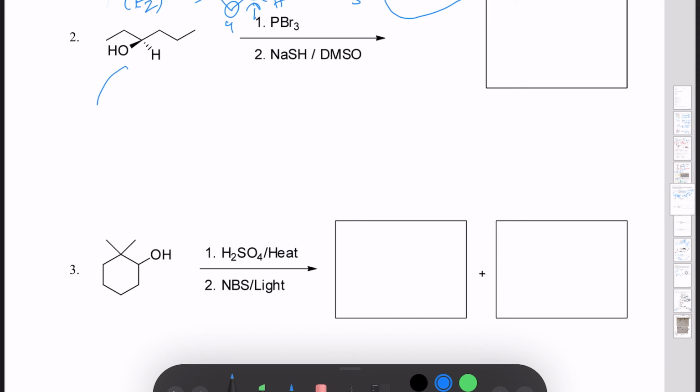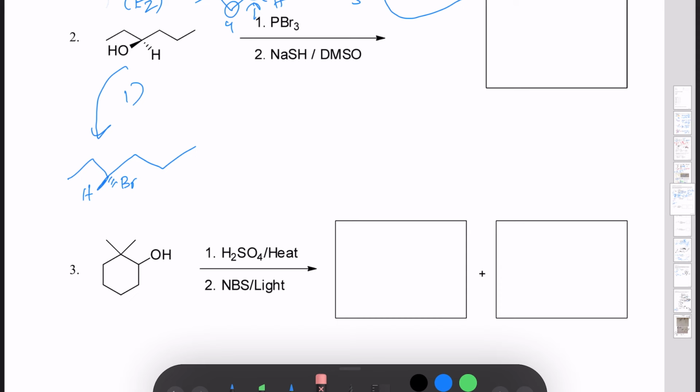So basically, whenever you go through step 1, the OH group ends up leaving, and you end up inverting the stereochemistry of that carbon. So like a backside attack, the bromine would be on the other end, opposite to the OH group, which is what is leaving, and the hydrogen substituent would also switch its orientation from going into the page to going out of the page because there's an inversion of stereochemistry. So that's the first step.